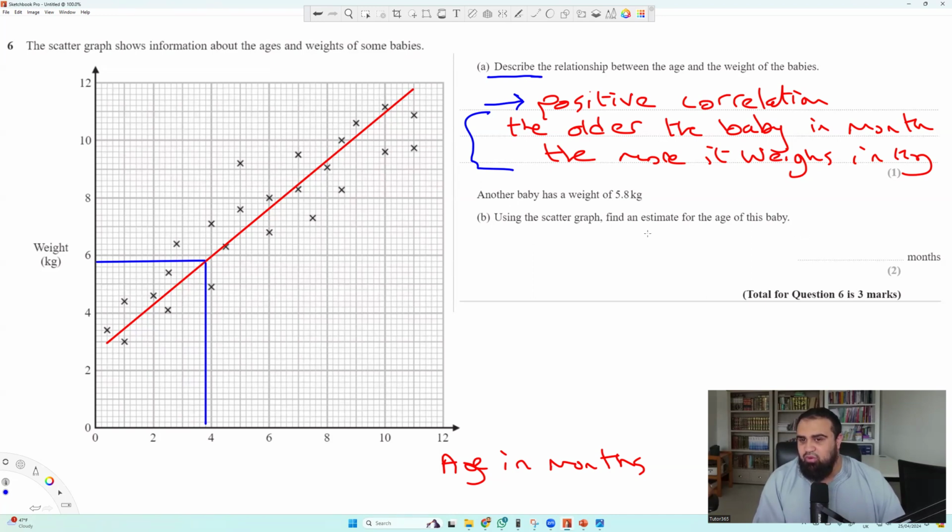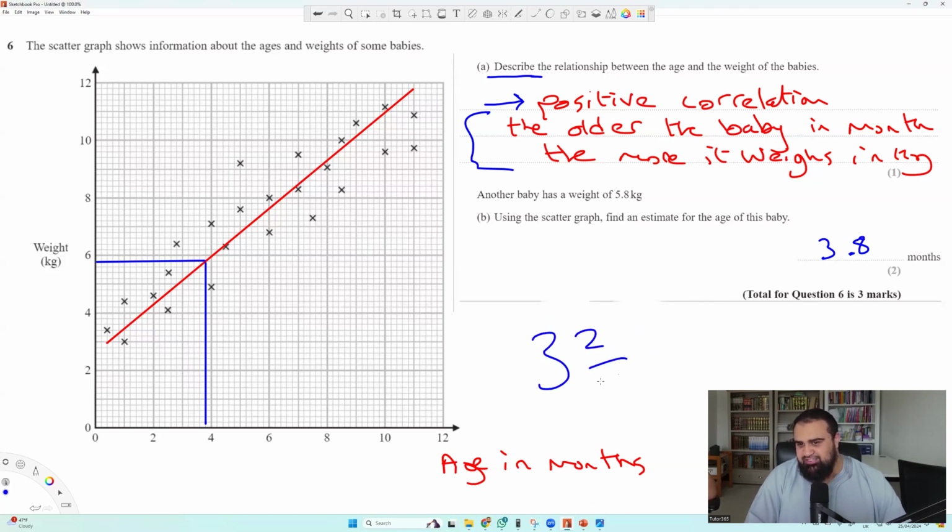What's 8 over 12 simplified to? 2 over 3. I'm just going to say 3.8 months. I don't know what the exact, it says find an estimate. I hope they accept 3.8 months. Say 4. I don't know, man. That's not 4, yo. It says estimate, so say 4. I'm just going to leave it as 3.8.